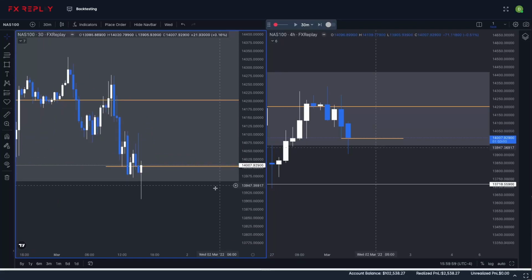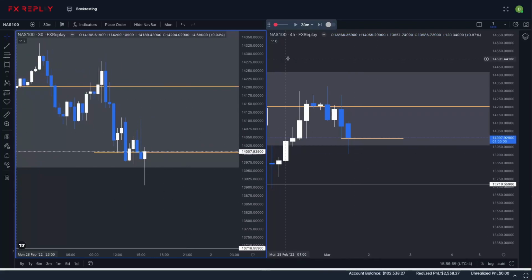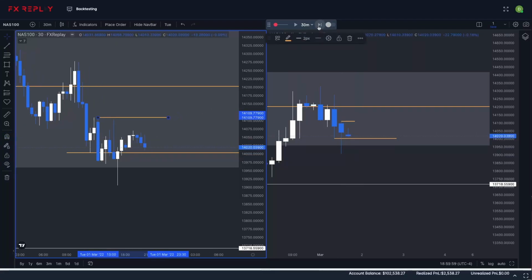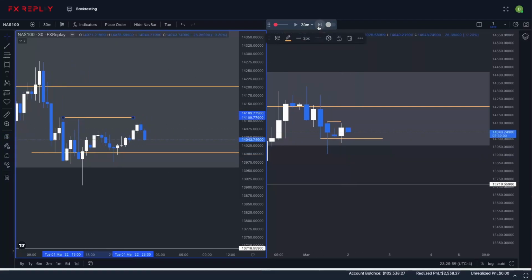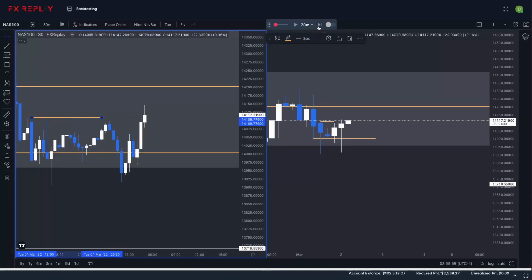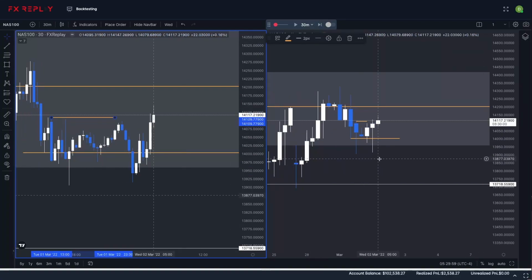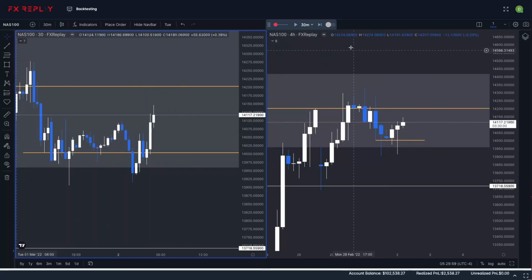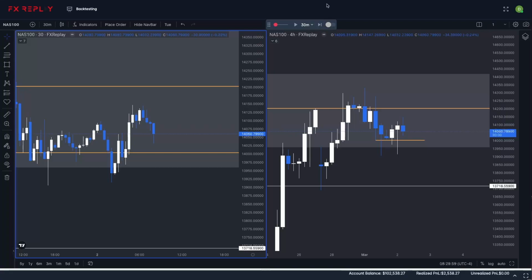Now I'm looking at the 30-minute. It's a little messy, so I'm probably not going to. Looking for that high to be closed above. Not really going to get it. Okay. This is ugly. It's just consolidation. Let's just avoid this. This is just very unclear.